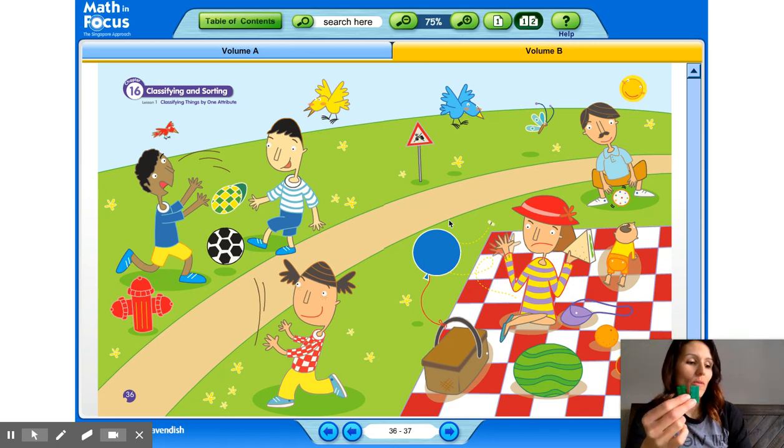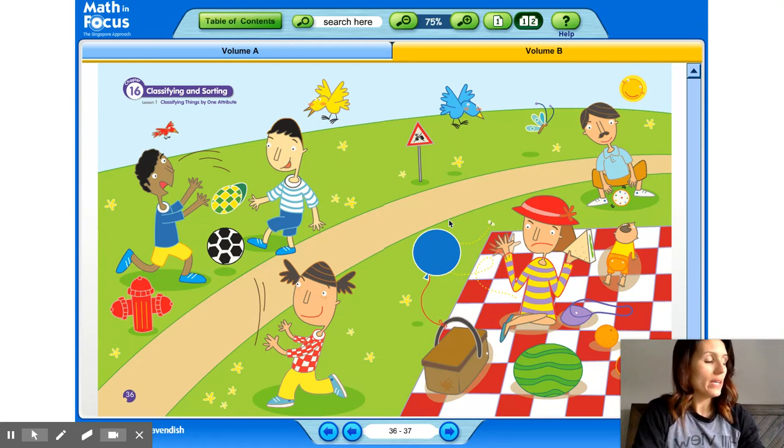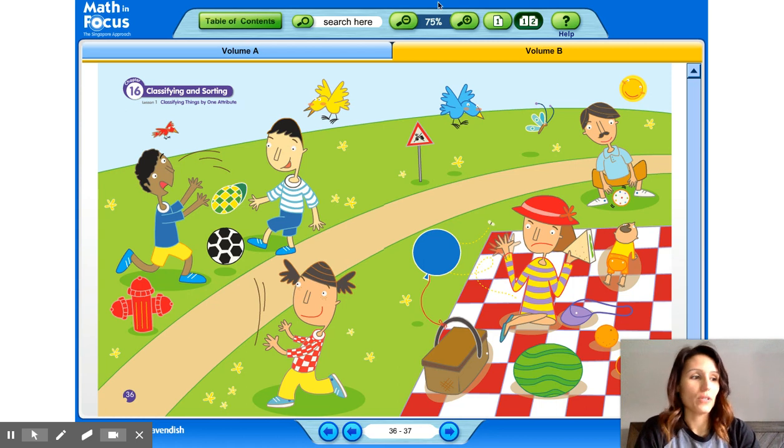So when we are looking, we are trying to figure out what is the same about a group. So when we are talking about sorting objects and we are talking about classifying them by something they have that's the same, that's what we want to look for. We want to look for what is the same about those objects. So what we are going to go ahead and do is work through a couple of the workbook pages. Now, in this particular chapter, there are 5 workbook pages, which is a lot.